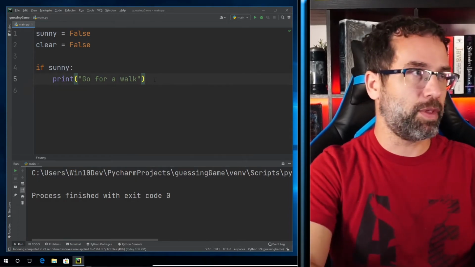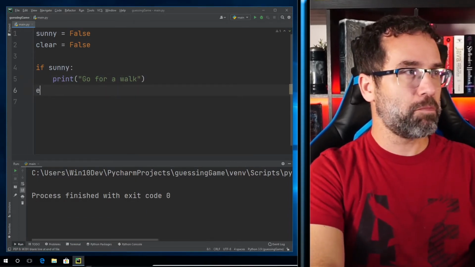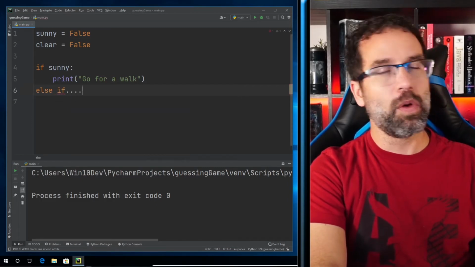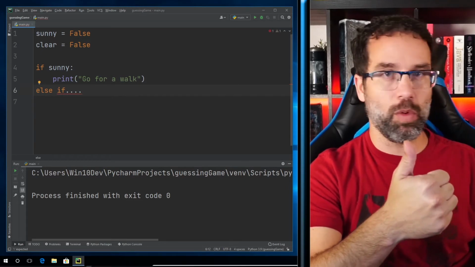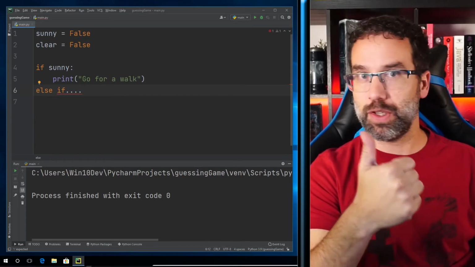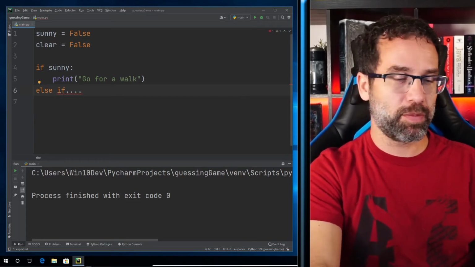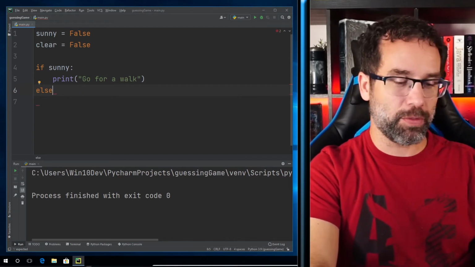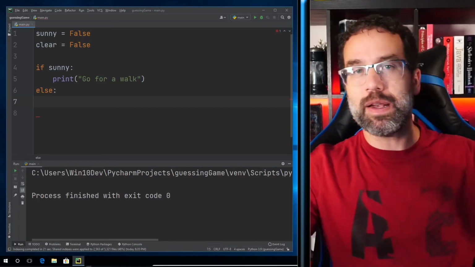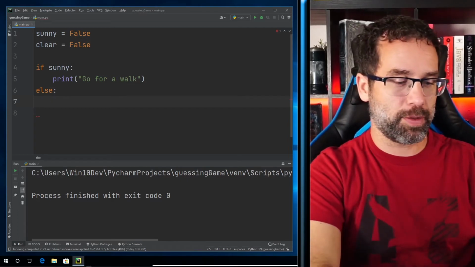So let's go ahead and add something there. So I could say else if, but it's either going to be sunny true or sunny false. It's either sunny or not sunny. And at this point of our lives, there's nothing in between. So instead of saying else if, we're just going to say else, because if anything else, they're going to do something else.